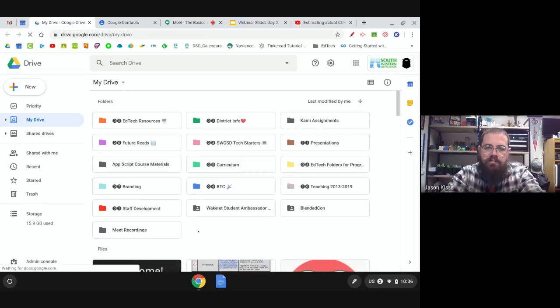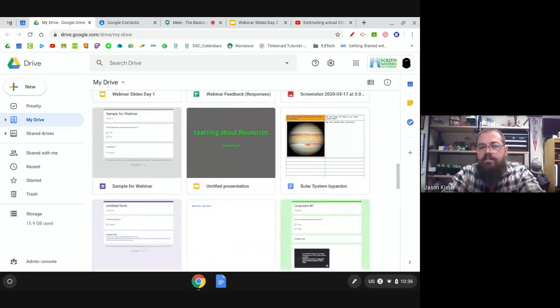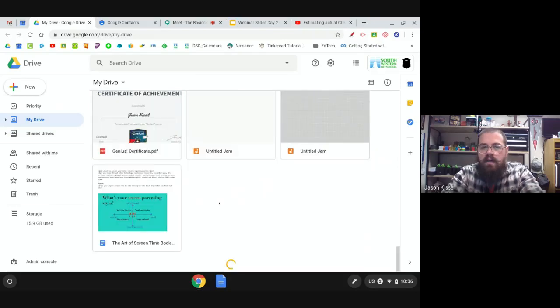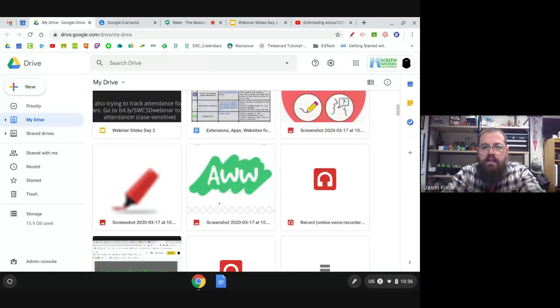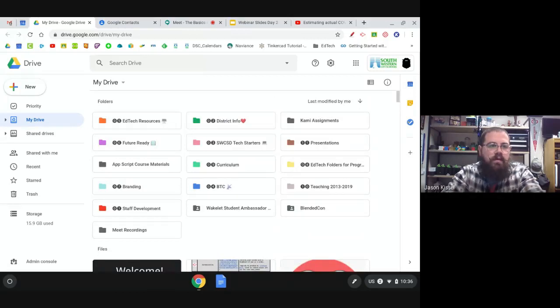And some of us have a lot of folders up there that aren't really organized, and some of us have no folders up there, and the list of files a mile long. I unfortunately have both, so I can't really even practice what I'm about to preach, but I try to keep this really organized. And here's what I do, okay?